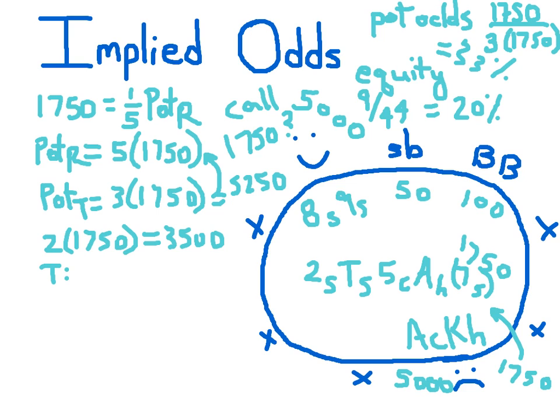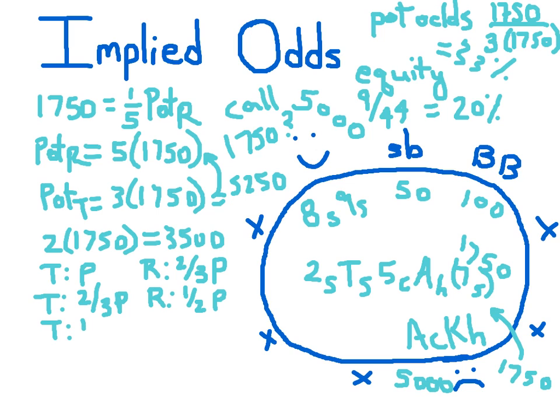The benchmark you should remember from this is if his turn bet is the size of the pot and we have a flush draw, his river bet has to be at least 2/3 of the pot. If we were to adjust these numbers a little bit, if his turn bet was 2/3 of the pot, the break-even river bet that we need to imagine he'll make 100% of the time is 1/2 the pot. He'll either need to make that or call it from us. If you lower the bet on the turn to 1/2 the pot, the river goes down dramatically to 1/5 the pot.